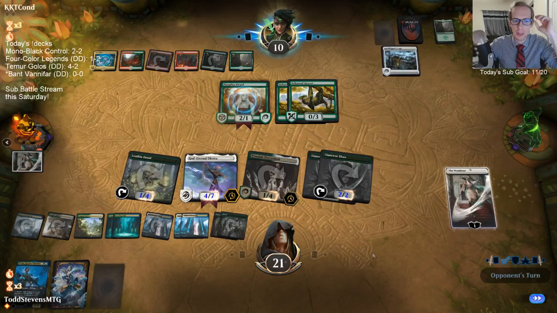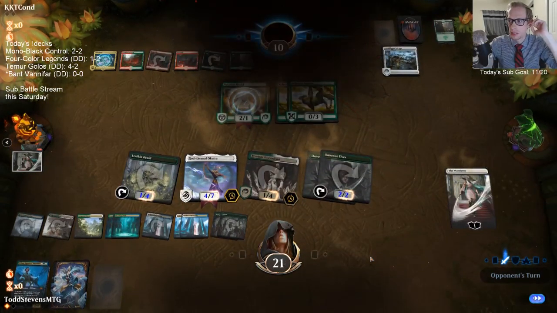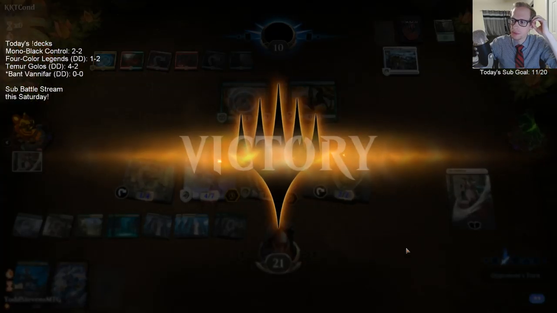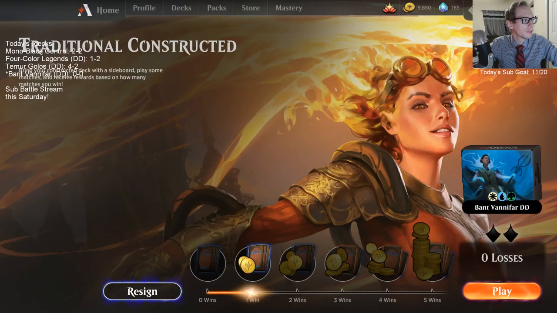Yeah, our opponent's not drawing well either. But yeah, we drew a mythic. Good job, Wanderer. Wanderer was cool. Exile two creatures. All right, 1-0.